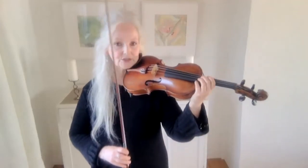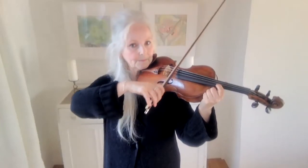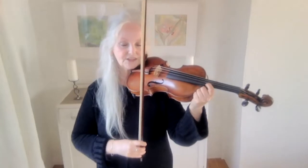So let's go back to a whole stroke, starting at the heel and on the D string, just open strings, so that you can really concentrate on the bowing. Now, starting off at the heel, you just drop a little with your whole hand and your fingers like that. Okay? Just start it gently.